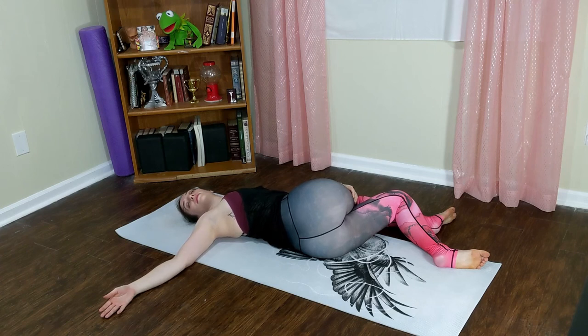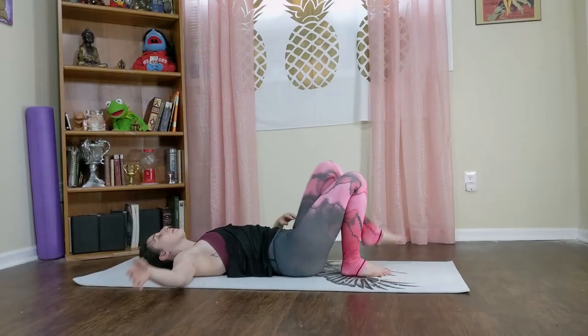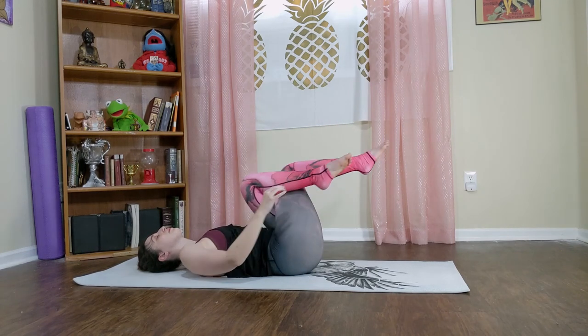If it's comfortable in your neck, look to your right fingertips, but start to relax your tongue off the roof of your mouth, taking out some tension from muscles that do not need to work right now. Inhale back to center. Begin to switch out the cross of your legs.